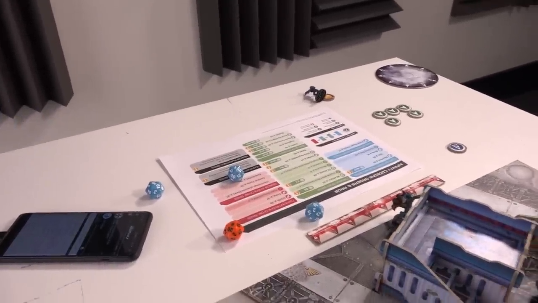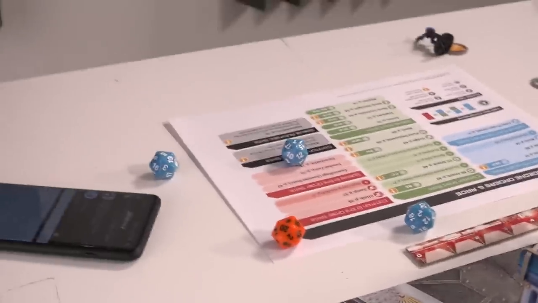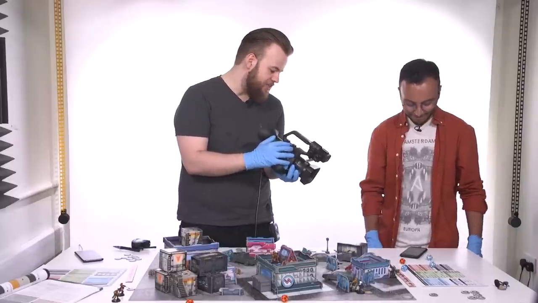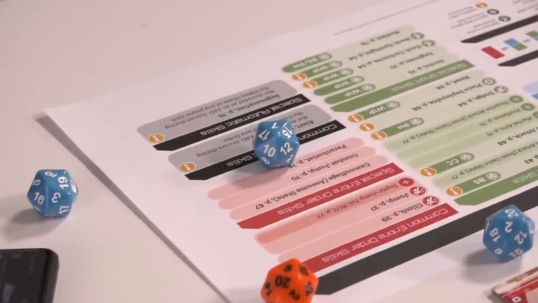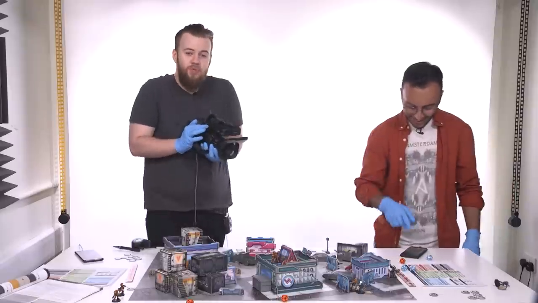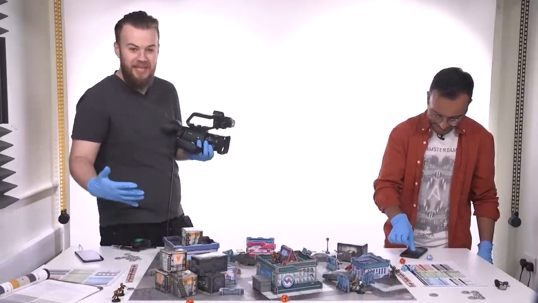So, the 20 is a fail because 20 is higher than the number that Dean was trying to get. All the others are successes because they're all under the numbers we were both trying to get. My 8 is better than your 7, so the 7 doesn't hit. But your 9 is better than my 8, which means I get hit with one bullet. It's all pretty simple, right? Pretty slick, pretty easy to figure out once you get the hang of it.